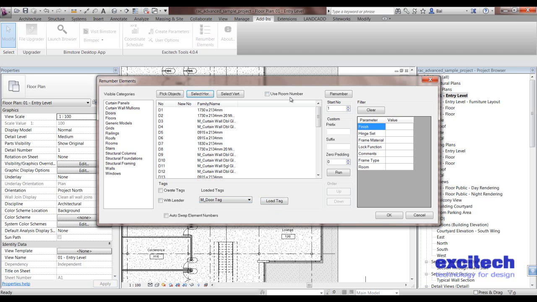One of the things that was most requested though was the ability to use room numbers. So if I click on room numbers here, you get a second or an extra column in here with the room numbers in and what room number that door belongs to, and I can use that room number. I can set up my renumbering again, and I can run it, and you can see it goes and numbers all of these in, but it doesn't carry on sequentially. What it's doing is it's saying room 119, there's 2 doors in it, so I get door 1 and door 2, and then in room 101 the number system restarts again. And that's quite simply how it works.